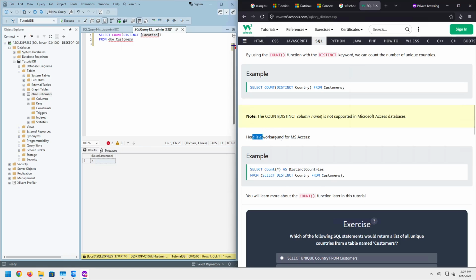Okay, so some technologies that allow you to run SQL queries don't respect the latest SQL standards. SQL, the language.